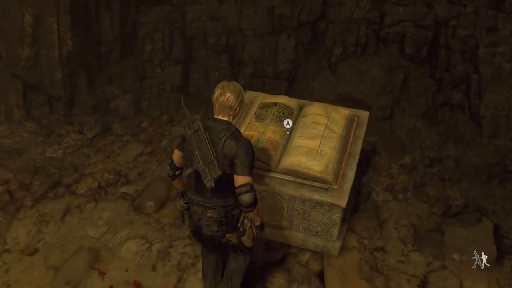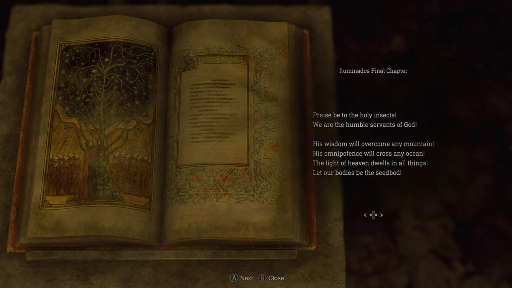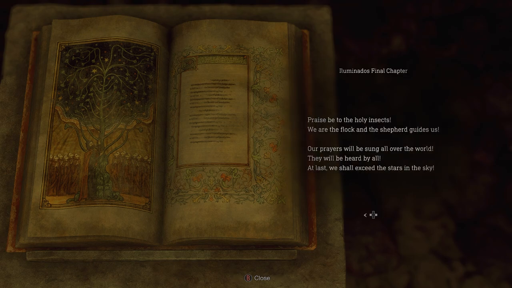And look at their big old book. Illuminados, final chapter. Praise be to the holy insects. We have been promised paradise on earth. Man, woman, or child, his love does not discriminate. Beast, fish, or bird, all creatures shall be equally blessed. Praise be to the holy insects. We are the humble servants of God. His wisdom will overcome any mountain. His omnipotence will cross any ocean. The light of heaven dwells in all things. Let our bodies be the seedbed. Praise be to the holy insects. We are the flock and the shepherd guides us. Our prayers will be sung all over the world. They will be heard by all. At last we shall exceed the stars in the sky.